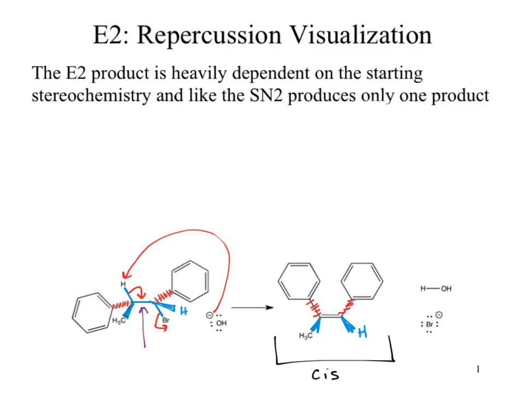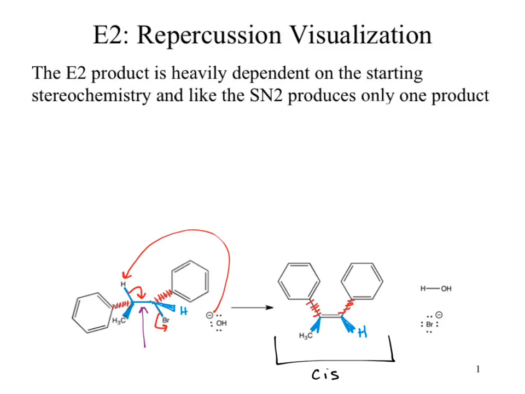It's gonna be a lot slower. It should be slower because our product is more unstable. So we would expect a slower reaction because that product is more unstable than our first one because it's a cis product versus a trans.